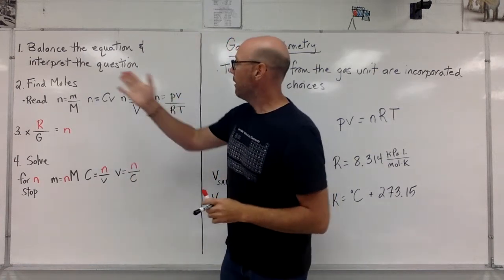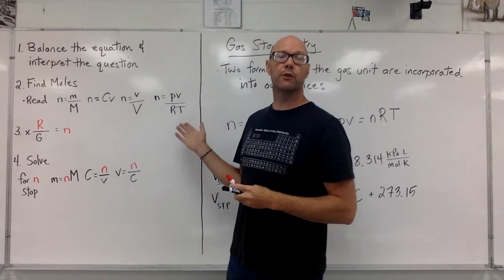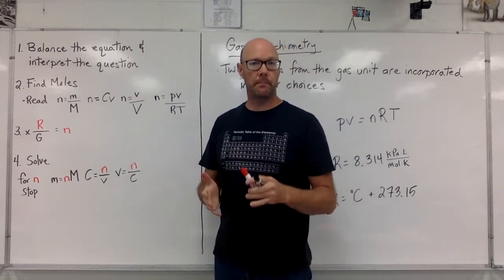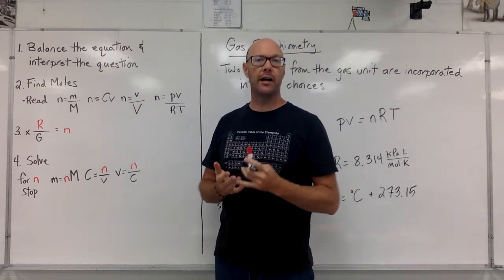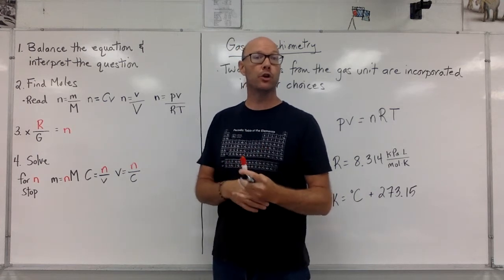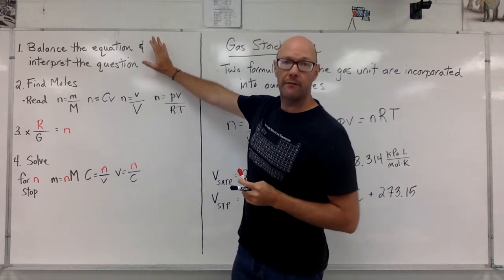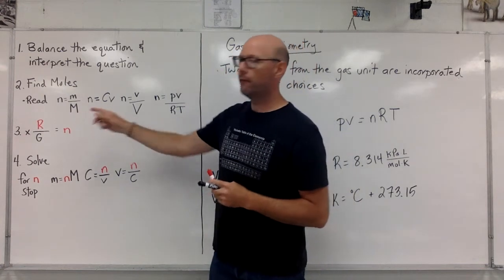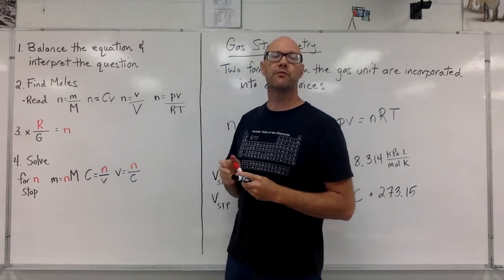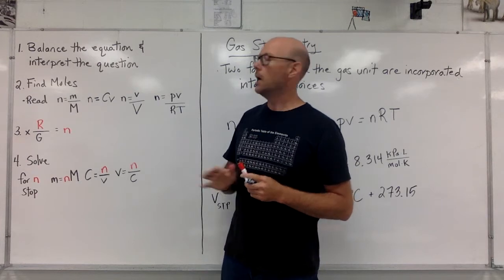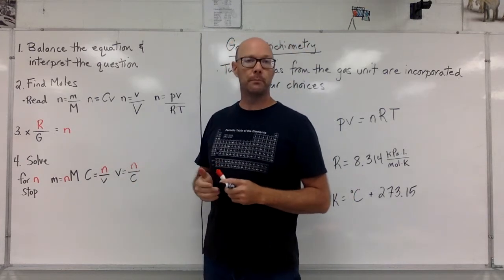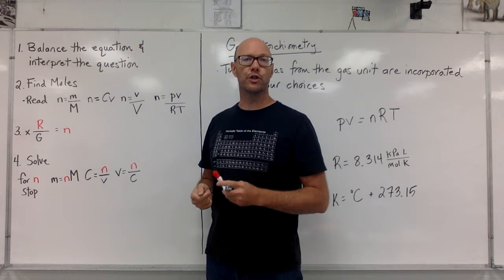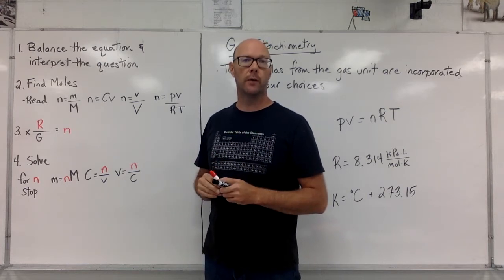Now, we're going to have 5 possibilities for us here in step 2. It's going to depend on what information is provided to us by the question. However, no matter what, after we have the equation balanced, our first mathematical step is to find moles. We need to choose from these 5 possibilities. The third step, multiply by the mole ratio R over G, no change there as well.